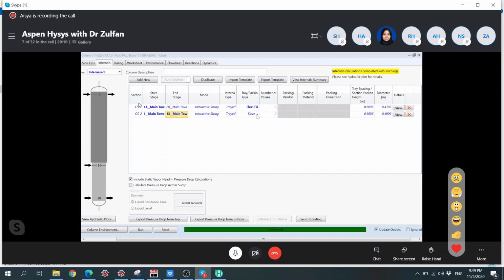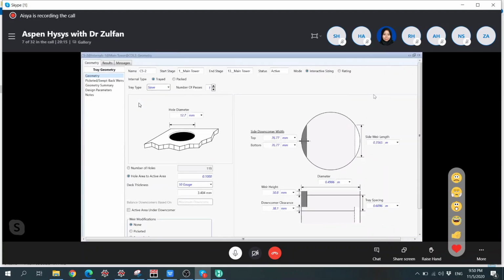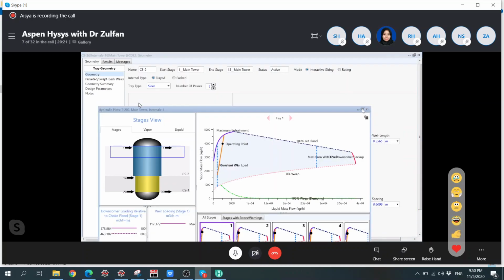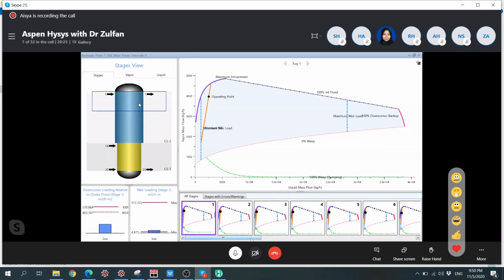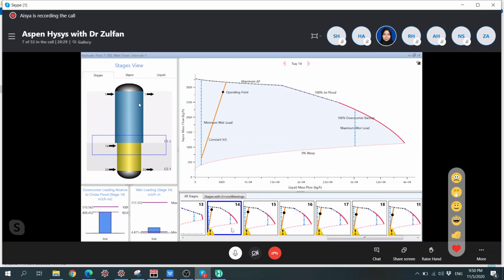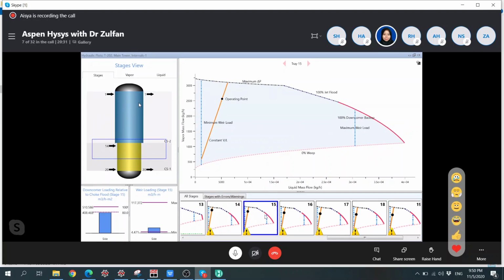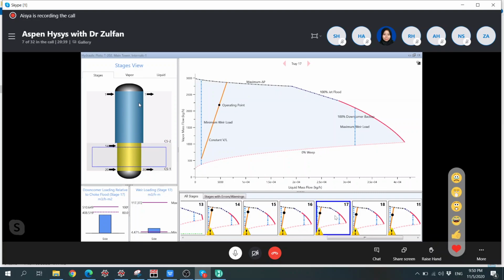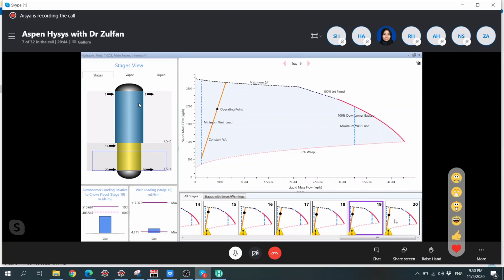And then you can click in this view, hydraulic plots, and below, yeah. We have a warning. Oh, it's the other way around. Now the warning is the other way around. Even though it was okay last time, now because we have changed the hydraulics in the top, the hydraulics in the bottom will be influenced as well, I guess.